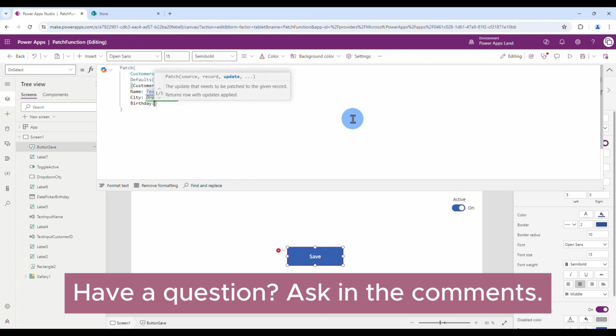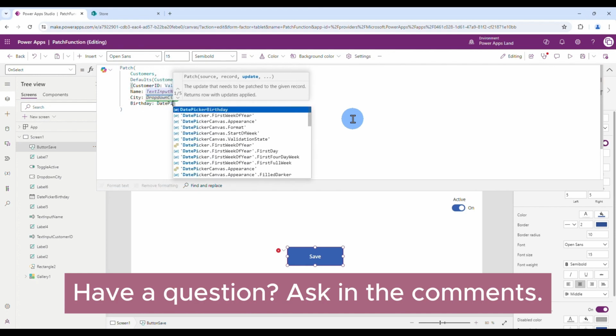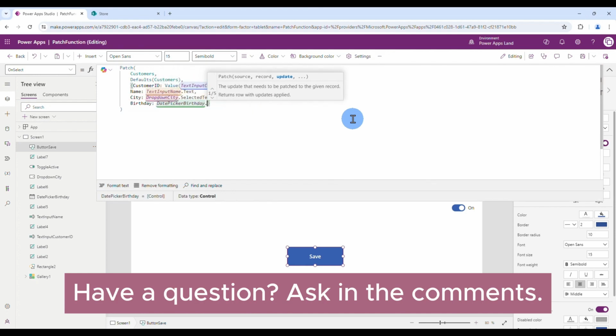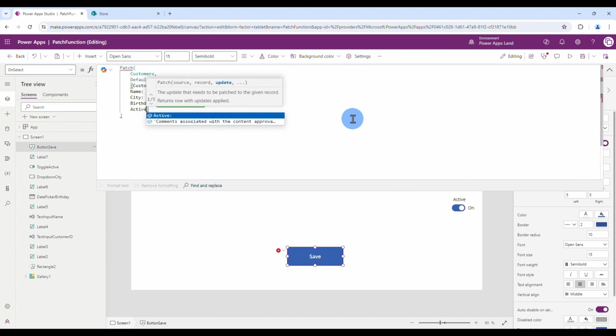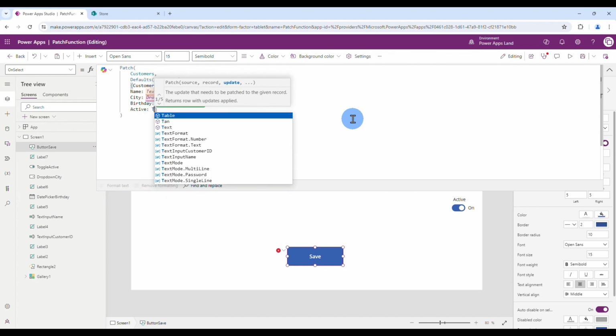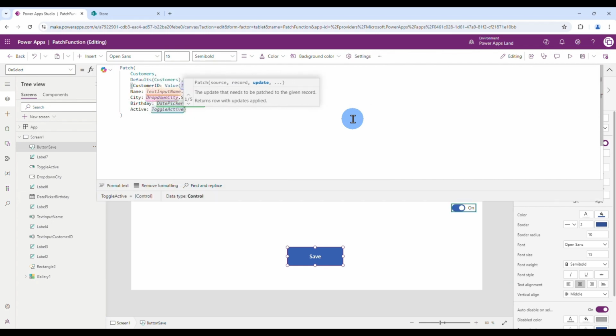Then Birthday is going to receive the value from the date picker Birthday.SelectedDate property, and the Active field will receive the value from the toggle Active.Value property.